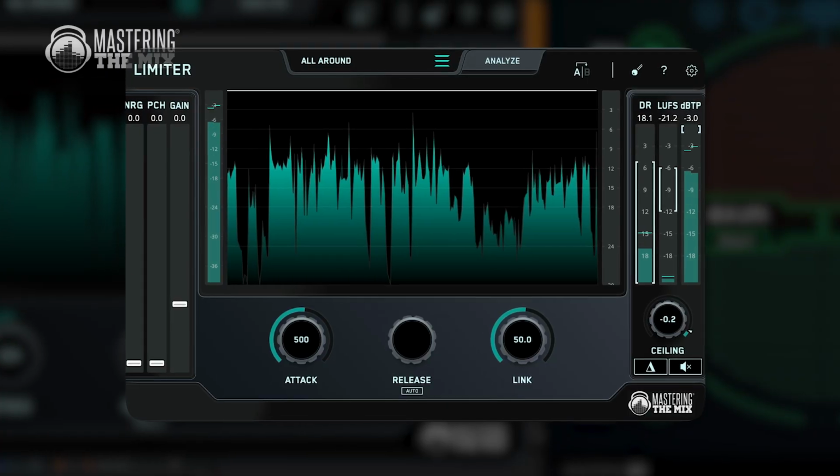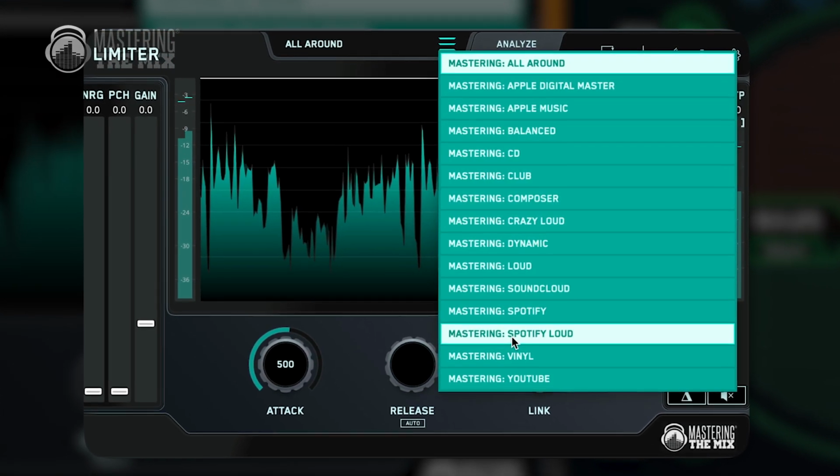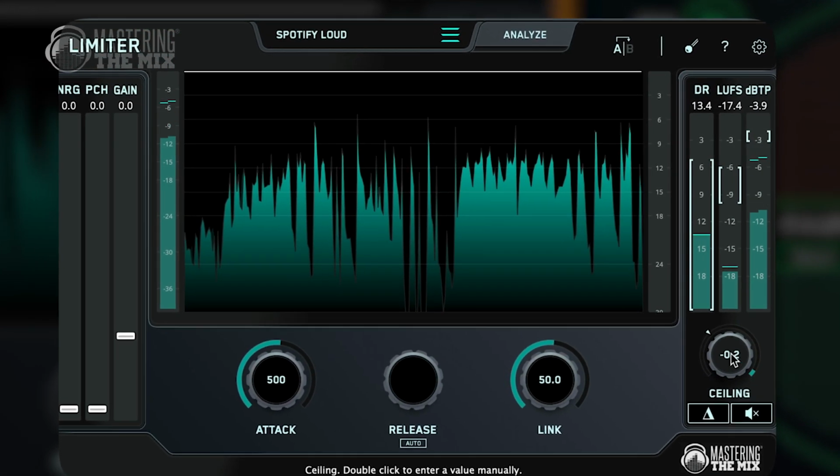We at Mastering the Mix believe that every process you apply should be based on what sounds good for your song and genre. That's why our plugins are made to give you a couple of options to choose from, or more importantly, to stay competitive in comparison to other releases.